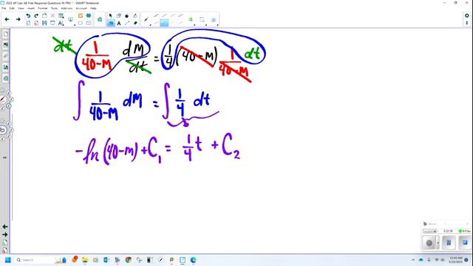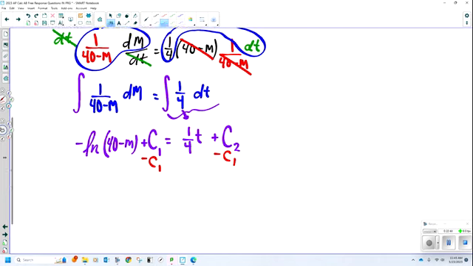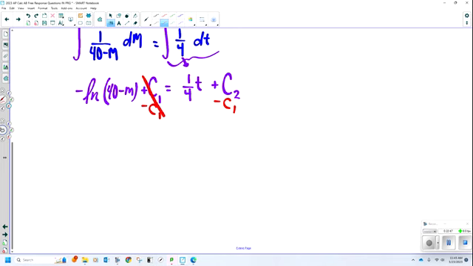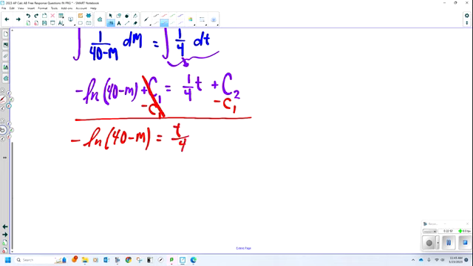So let's subtract constant 1 from both sides, because I want to get my M alone. So on the left side, that's what I'm trying to get alone. Bye-bye. The negation of the ln of 40 minus M equals, now we'll call it, t/4. Well, a constant minus another constant is still going to give you a constant. And now it's a different constant, constant 3. I don't know, maybe it's the same. We only have one c now, so I'm not going to put c1 or c2. It's just a constant. All right.